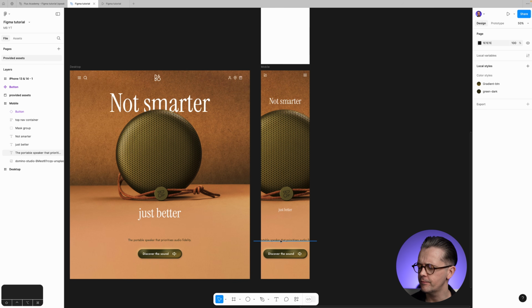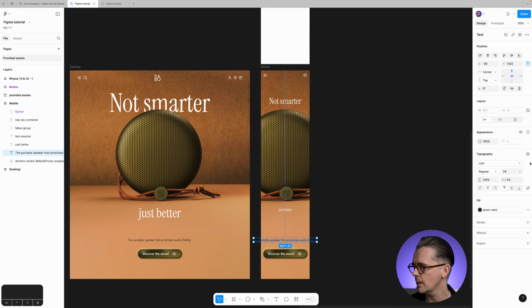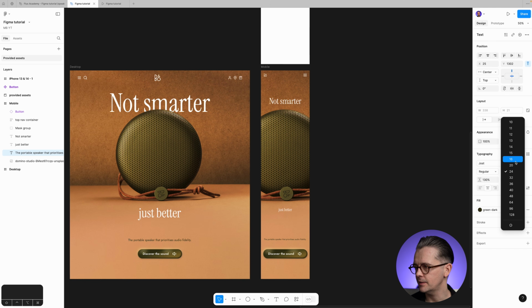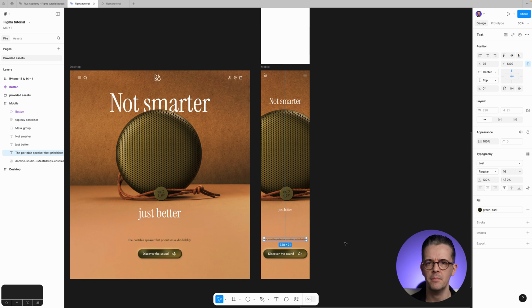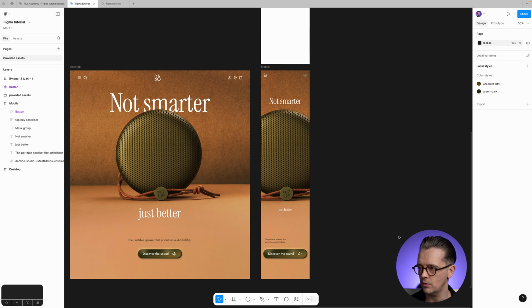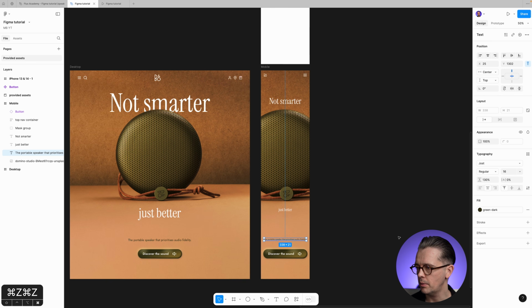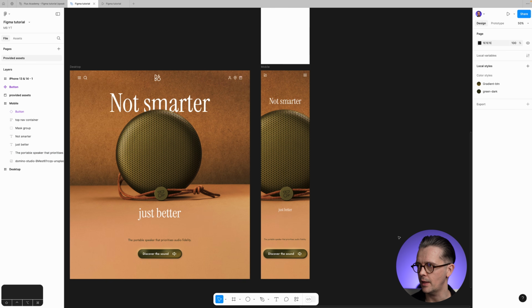Maybe let's just finish the text off actually first of all. So I'm going to command select this part. I'm going to bring this down to say 16, which is, in a standard browser, probably the smallest size you want. Now that does fit on one line. If it didn't, that's fine. Figma can handle text over 2 lines, no problem. But I'm just going to undo that a couple of times and we'll leave that as it was.